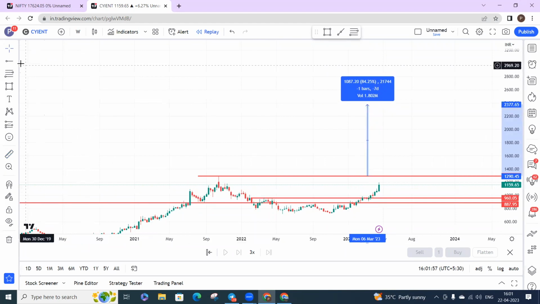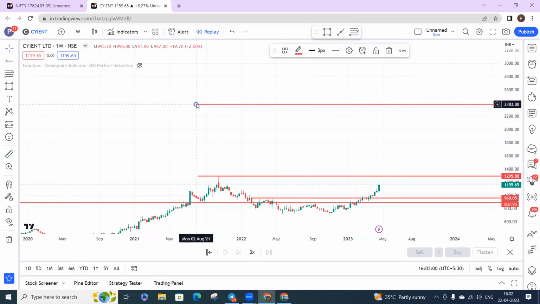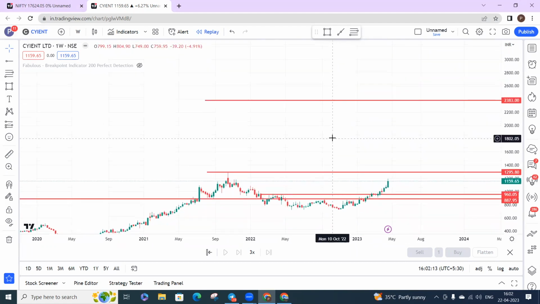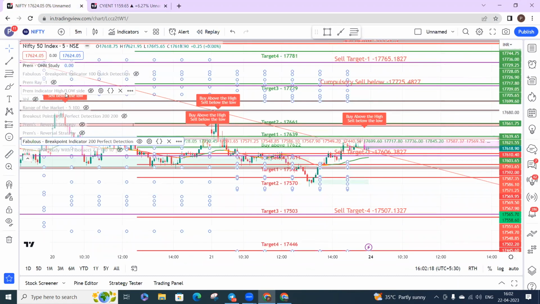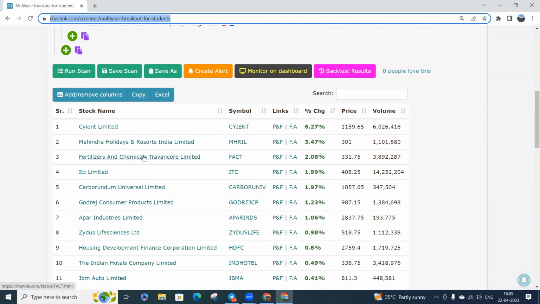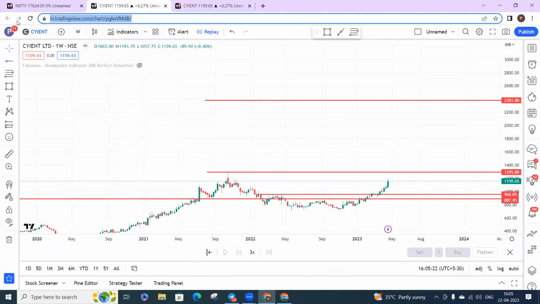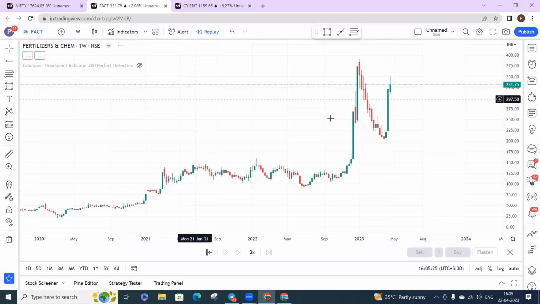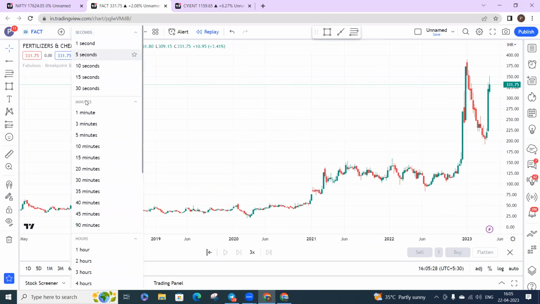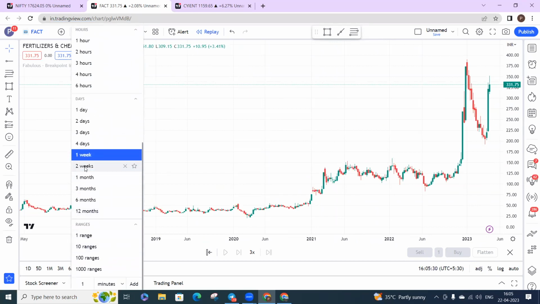This is how all the multi-baggers guys will do it. This is how most of the people will do it. The only thing is you need to identify a share which will go on the upper side. When you know a particular share which will go on the upper side, all you need to do is just go to this particular thing. Just remove everything out. I don't know when this came up. Let's have fertilizer FACT, for 2 weeks.